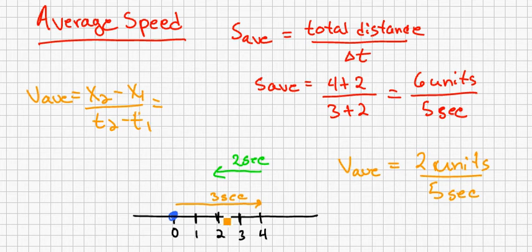In the end, we're actually ending up at point two. We have two minus our initial point, which is zero, and our time is going to be the total time still. We still moved five seconds total, and assuming we started out at t equals zero, we have five minus zero, or V sub-av equals two units every five seconds.